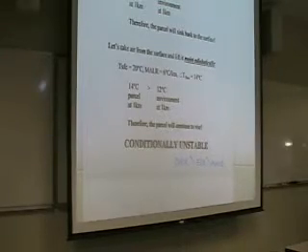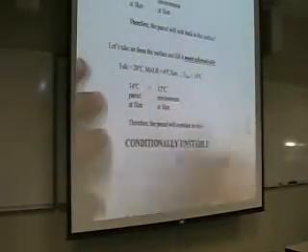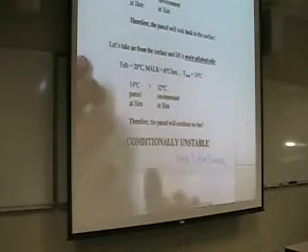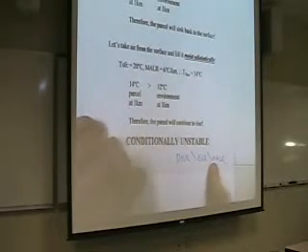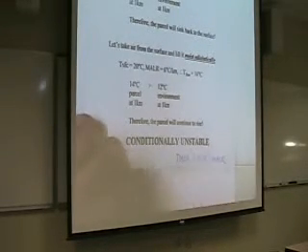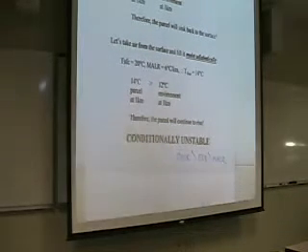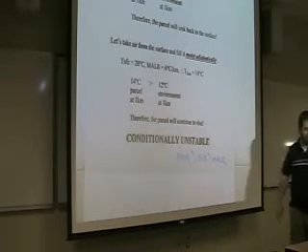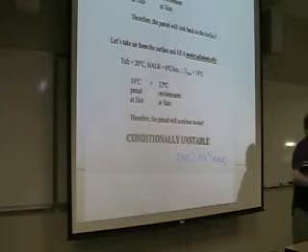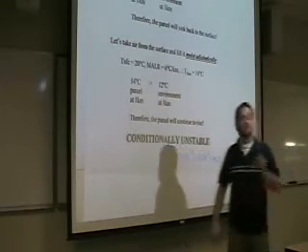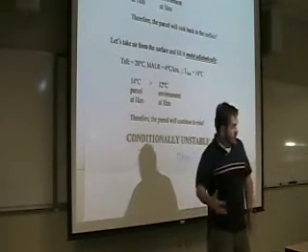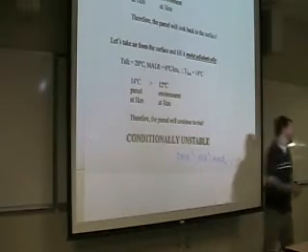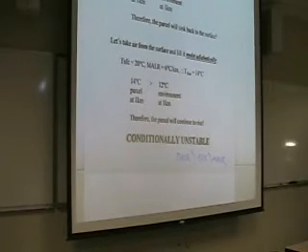These rules about absolutely stable, absolutely unstable, and conditionally unstable, I can 100% guarantee you are on the test. You absolutely need to be able to use temperatures at 2 heights in the atmosphere to determine an environmental lapse rate, and from that information you need to be able to determine whether the atmosphere is absolutely stable, absolutely unstable, or conditionally unstable, and decide what that means. Let's try this situation of conditionally unstable.